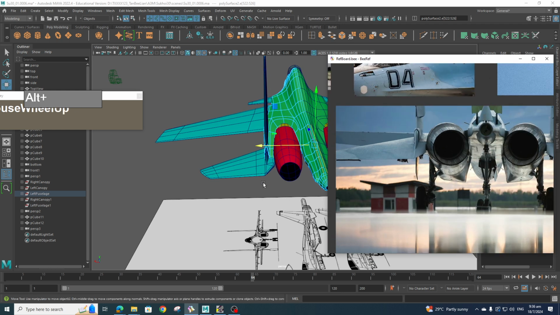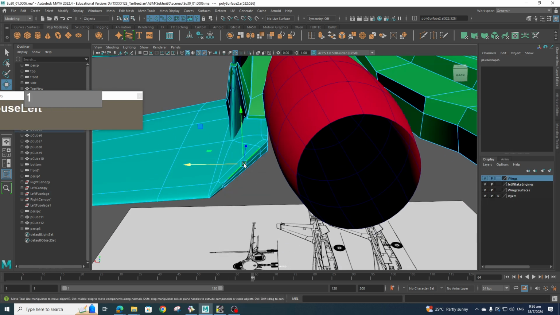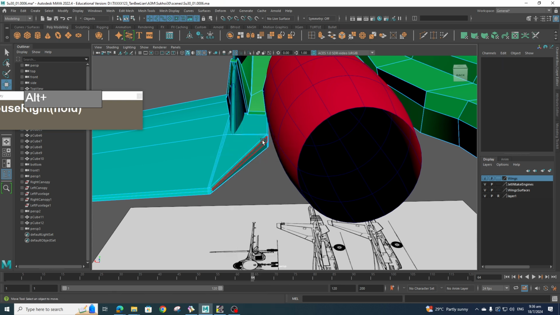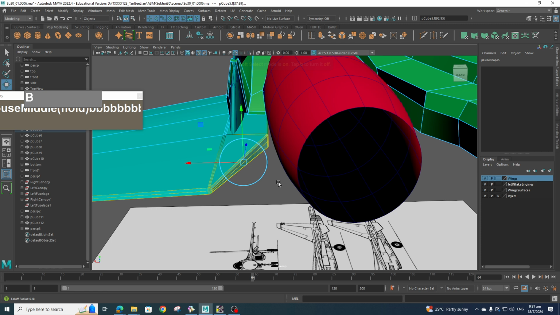We can just grab these edges here. Let me go to level 1 for this, and select these faces, and then I'll press shift full stop to increase the selection. I might have to shift comma, then maybe turn on soft selection, holding down the B and middle mouse click and reduce the area of influence, and just scale this down like that.